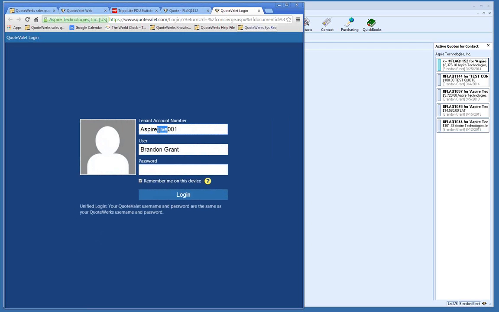That brings you to the login page, where you'll put in your information. The account number will already be set for you, and the user and password are just your QuoteWerks username and password. So I'll type in my QuoteWerks password, hit login, and it's going to log me into QuoteValet.